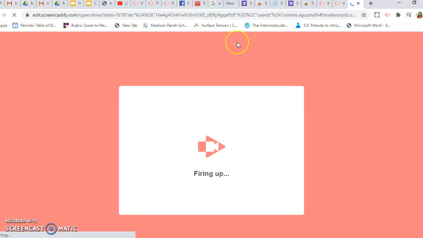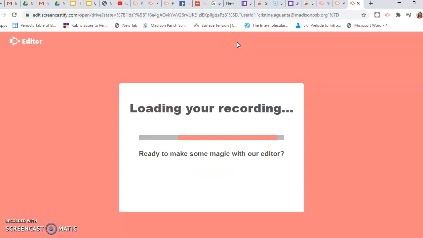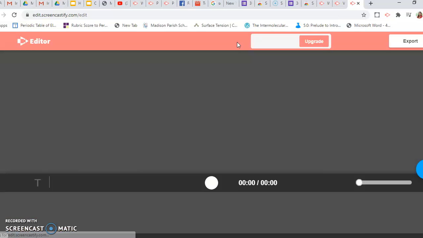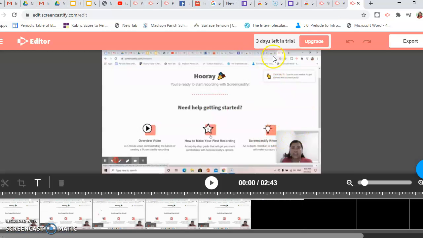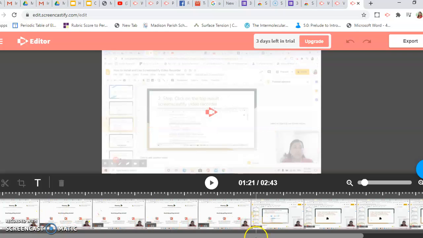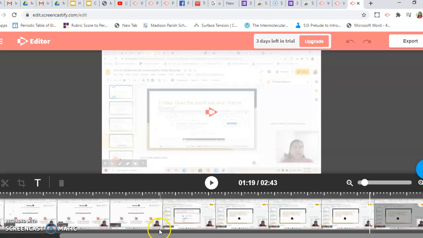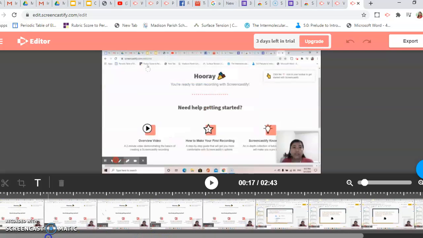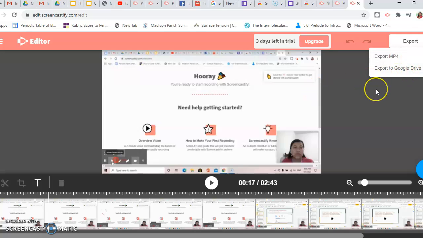But the thing with this one, if you are using the free trial recording, there are actually limited features on it, but this one is actually very good because you can edit the parts of the video you don't want, and then after editing, export that either as an MP4 or to Google Drive. That's it, ready to go.